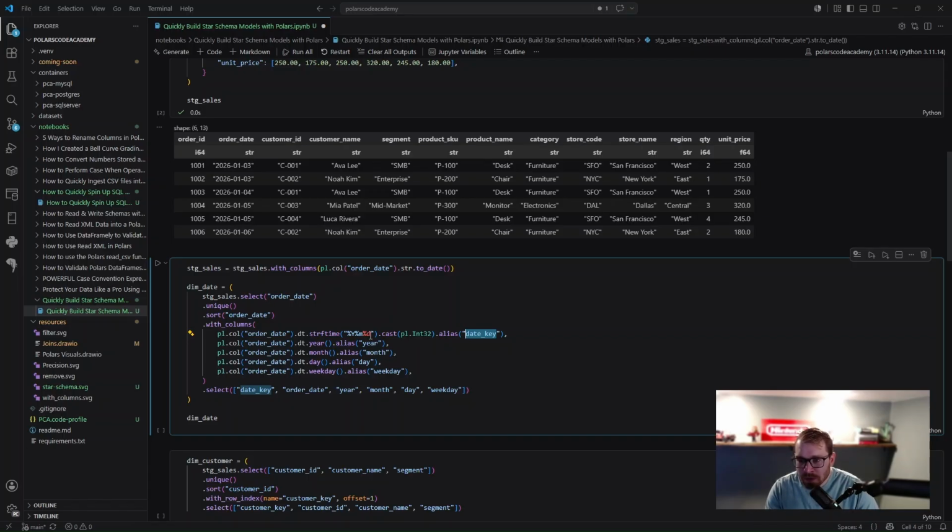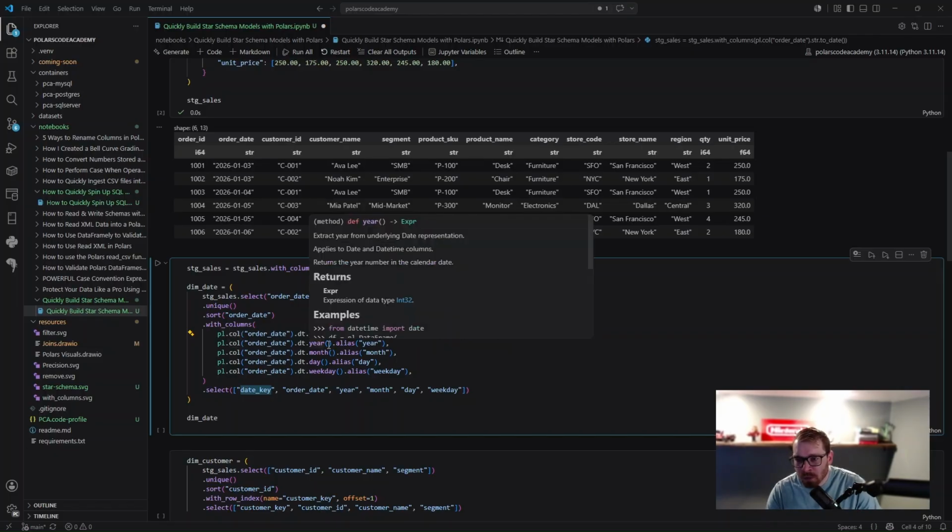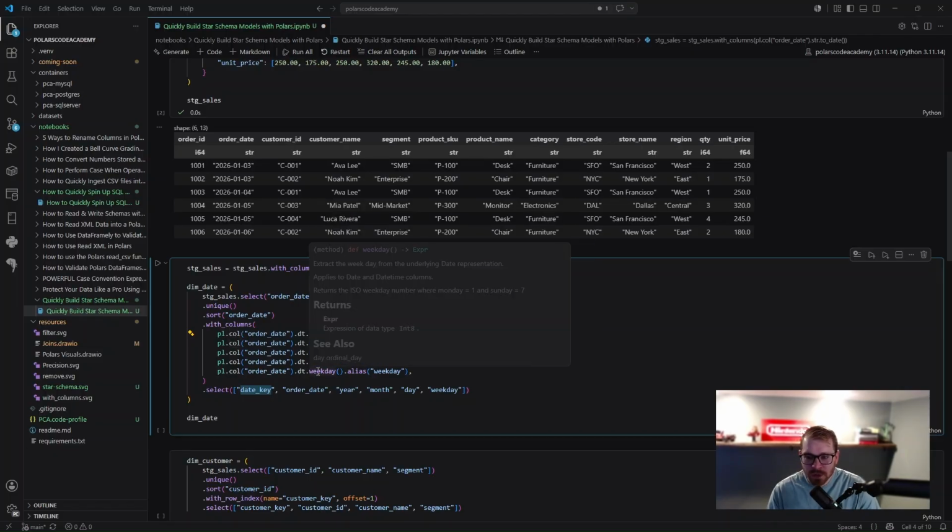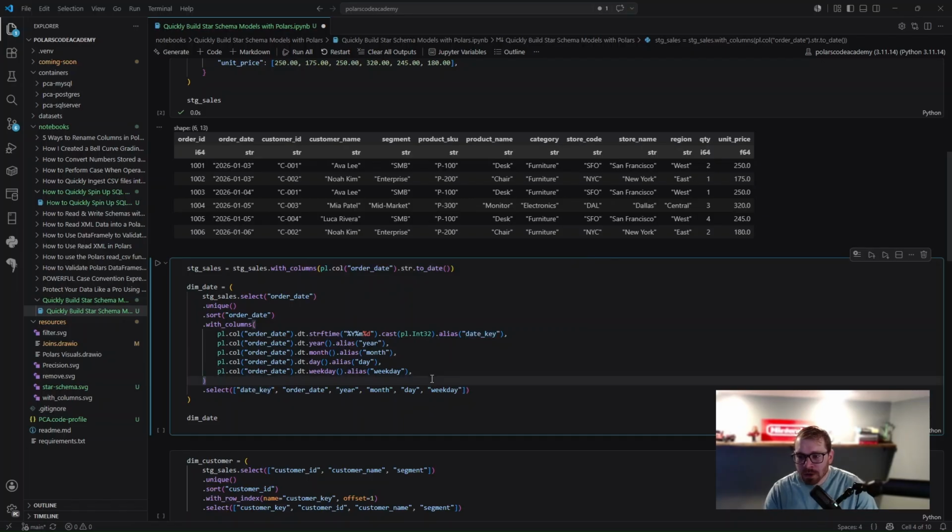So we're doing year, month, day, and then we're casting it as an integer value so that it stores not as text. And then we're adding on a few other items here, right? So we're using a lot of the date time functions to get some more dimensionality to these different dates. So we want to know, okay, what month is this a part of? What year is it a part of? What day? Again, I mentioned quarter reporting or fiscal year reporting, different things like that.